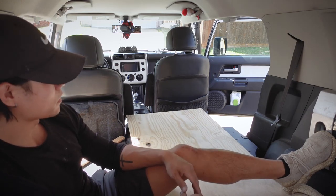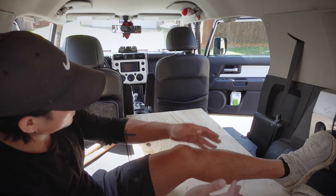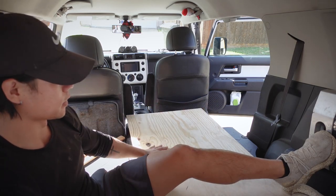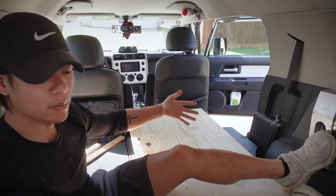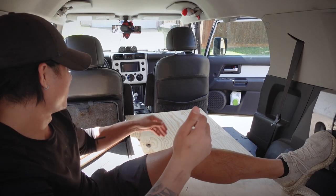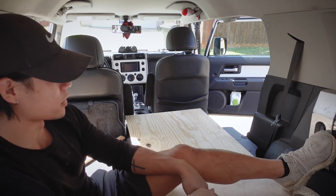If I like the setup or just this layout in general, then I may reconstruct it to how I would want it. But I just can't get myself to spend the money on the materials that I really want and build it out perfectly, per se, like the craftsmanship, and then it turns out that I don't like the layout. That's the reason why I'm using a lot of scrap pieces of wood, because it's saving me so much money doing it this way. All I'm in is 40 bucks. So 40 bucks is better than spending well over $100 on a layout that you end up not liking.